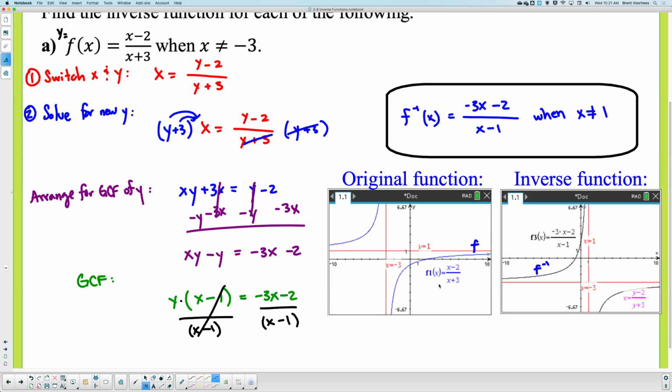And so now as I add this to the notes, you can see how what happens on an inverse is you switch x and y. And so if the original function never attained the x value of -3, then the inverse function will never attain the y value of -3. If the original function's y value never attained 1, then the inverse function will never attain the x value of +1. Notice that that's how the graphs break. This graph overlapped this because what I did here is I typed in this equation, but I just switched x and y. That's all I did here, and was able to graph the inverse, and notice that they overlapped one another.